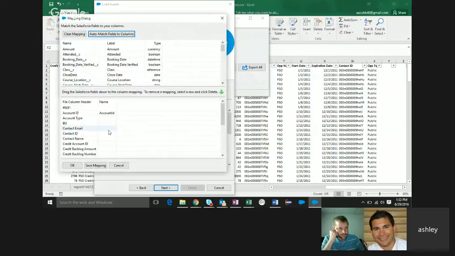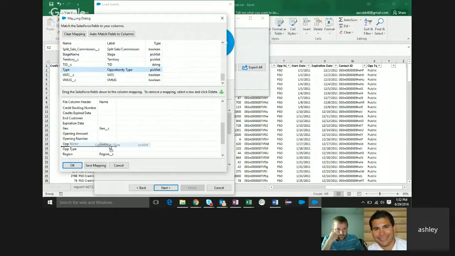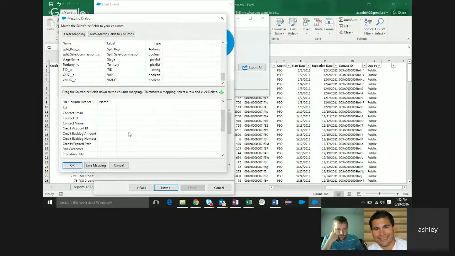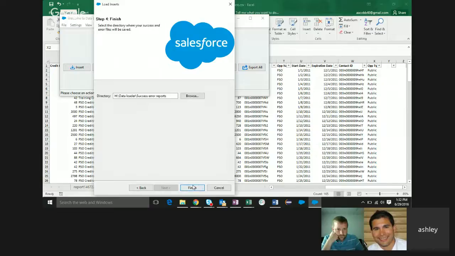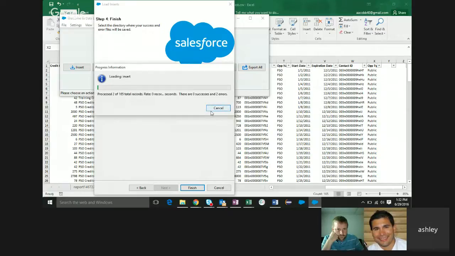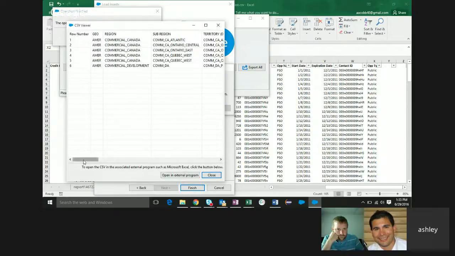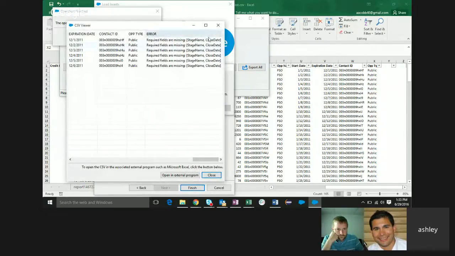The account name is the only one. Name. Type. That should be the basics that I need. We shall see if there's anything else that's required. But it looks like there is something else. We view the errors, and it's probably going to require an amount, stage name and close date. So you guys have stage name and close date required as well.